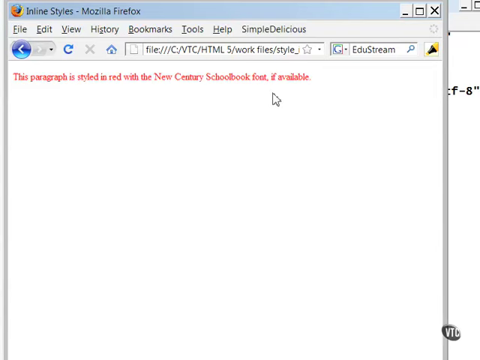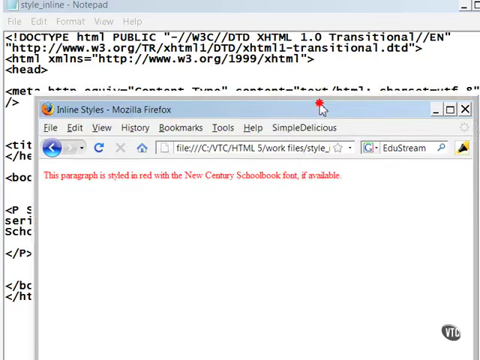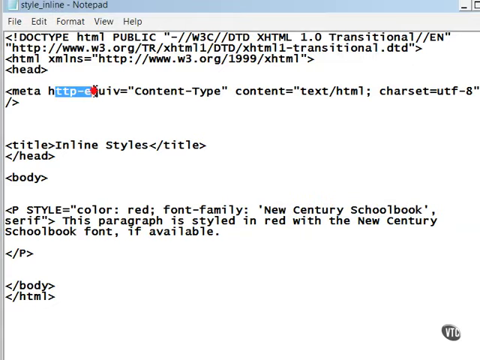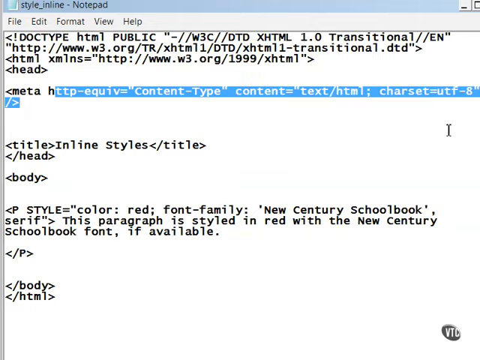To use an inline style, you'll need to declare a single style sheet language for the entire document using the content style type HTTP header extension. I have that right here in this page.